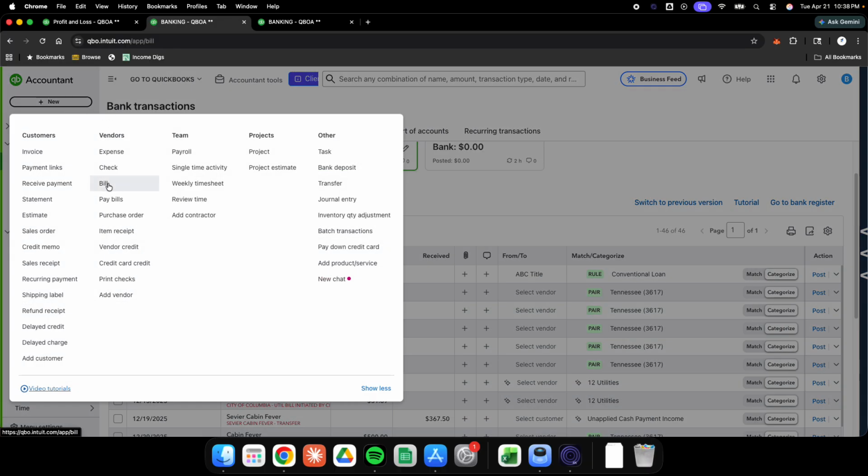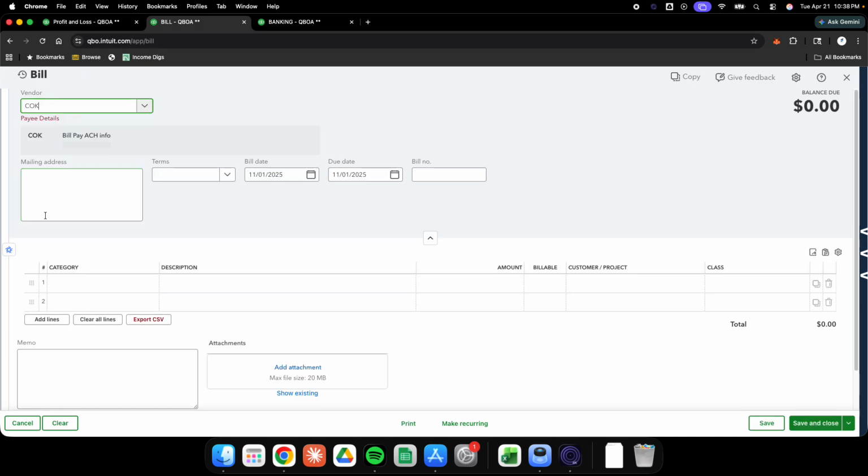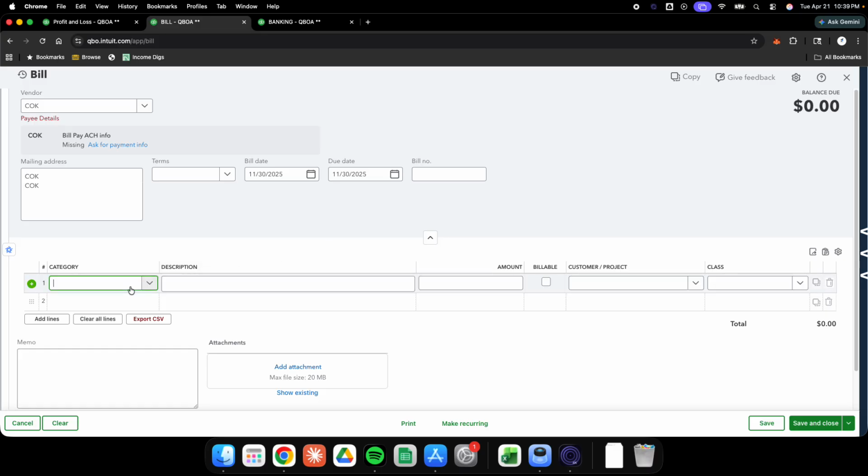So we'll say the City of Knoxville, it's a utility. And we'll just say that it's on the 30th. That's usually when it gets paid, but it didn't actually go through until the 3rd.